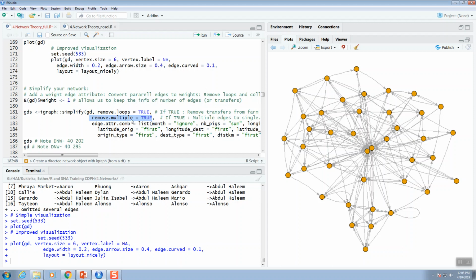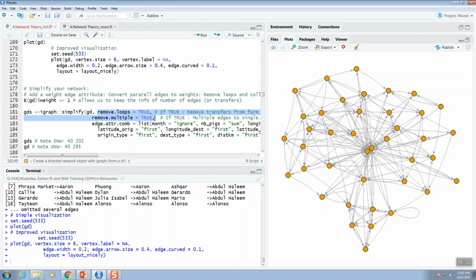Okay, so you can set this as false, or you can set it as true. I'm going to set it as true, but if I just do this, remove loops true and remove multiples true, I'm going to lose the information about the amount of times that this node contacted this one. So I don't want to lose that.